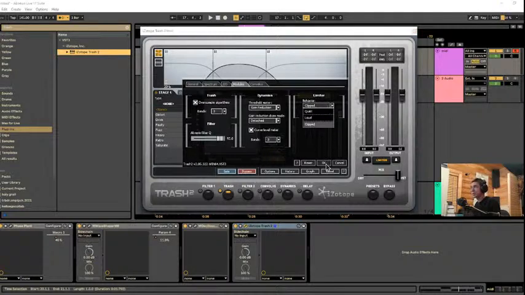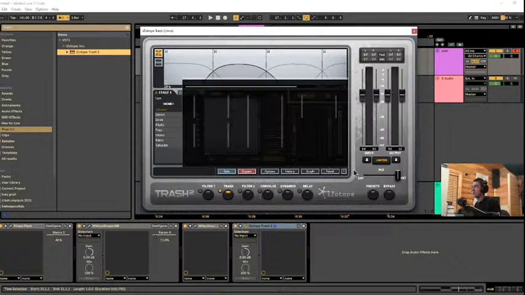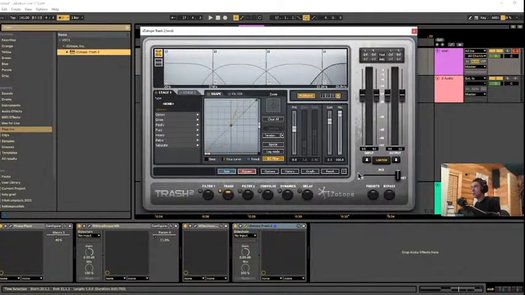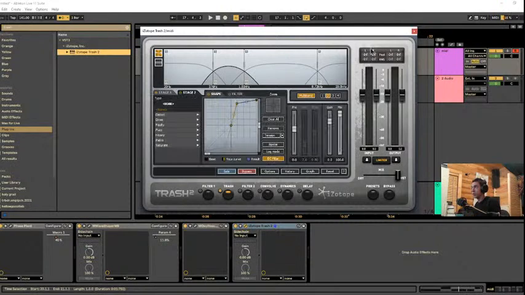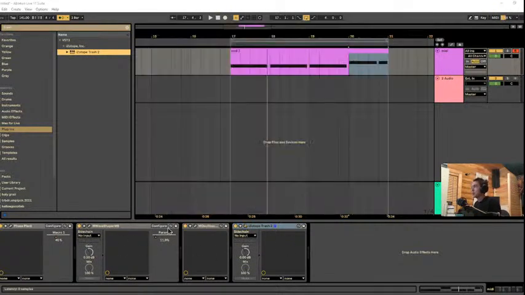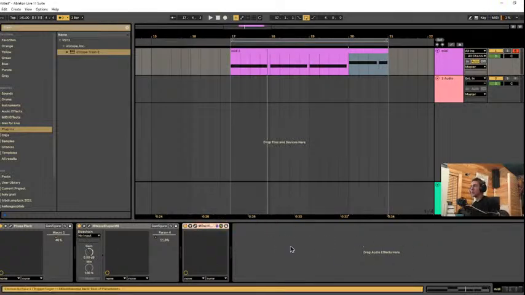Note you can also change the type of limiter. You can change the slope of the filters that are splitting into bands, and you can also actually do 4 bands. By default, it only gives you 3, but you can actually do 4 bands of distortion. So on each one of these bands, you can have 2 stages of distortion, and each stage has its own wave shaper. So if you don't want to spend the $200 or whatever it is to get M Wave Shaper, know that Trash, which you probably already have, is an incredible wave shaper.